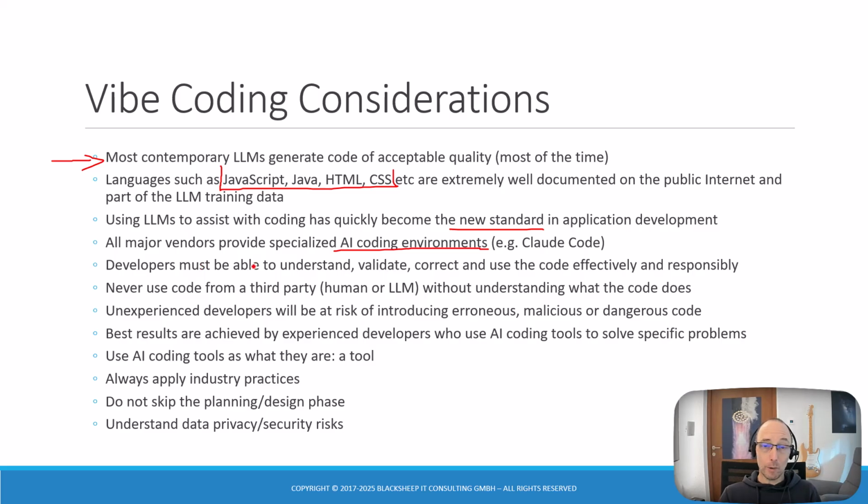And that is the point. You can prompt any AI to churn out high quality, runnable, compilable code. But as a developer, as a programmer, you must be able to understand that output, to validate it, to correct it if it's wrong, in order to use it effectively and responsibly. So understand, validate, and correct. Those are tasks that we as the human part in this equation have to do.